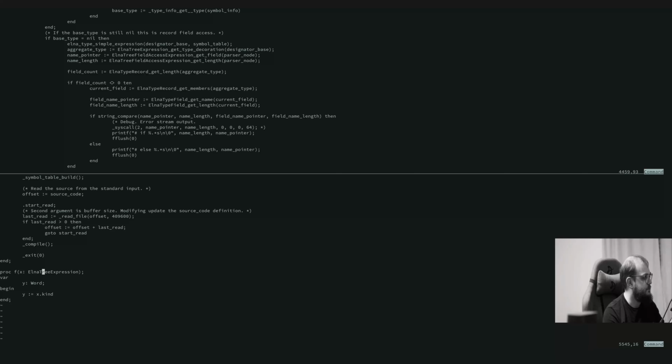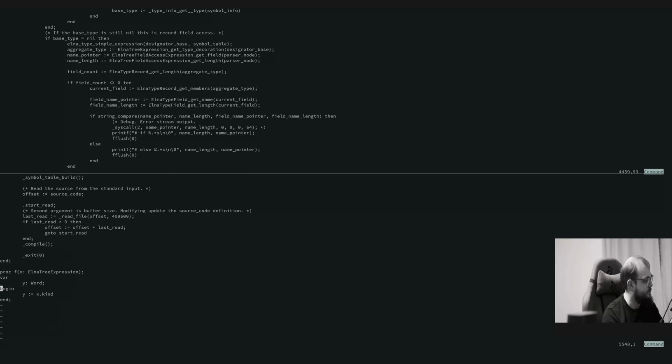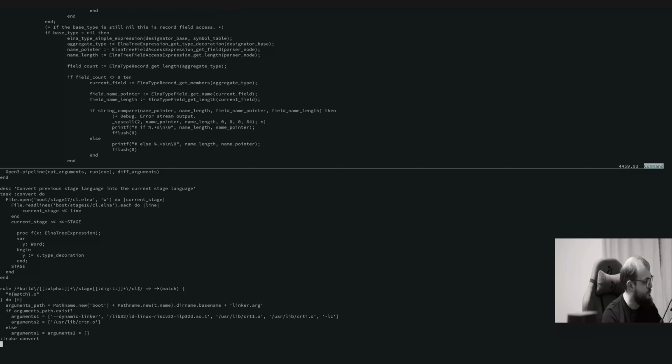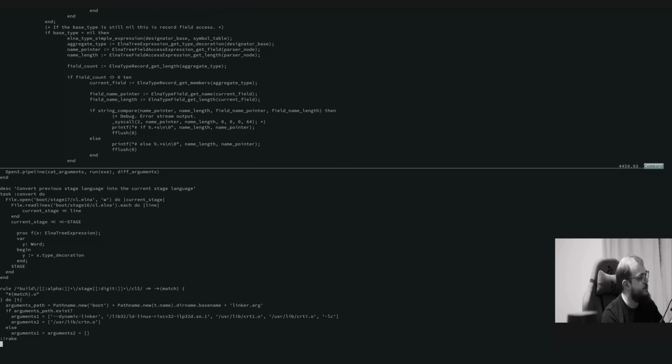And if we change this thing to ELNA3 expression is it, and the second one is type declaration. So let us do it a bit differently: we go to the rec file and we look for this type and change it here to the type declaration, and then we convert stage 16 to 17 and run.